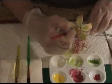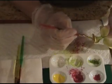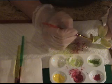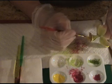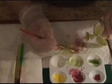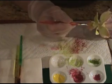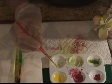played out on the orchid. So I'll paint that little bearded area to make that stand out, and then the little ovary, I told you could paint that, and if you didn't want to bother with it, or if you really wanted to accentuate it, then you could add a little pop of color there to that little ovary. So now the beard really stands out nicely with that bright daffodil yellow.